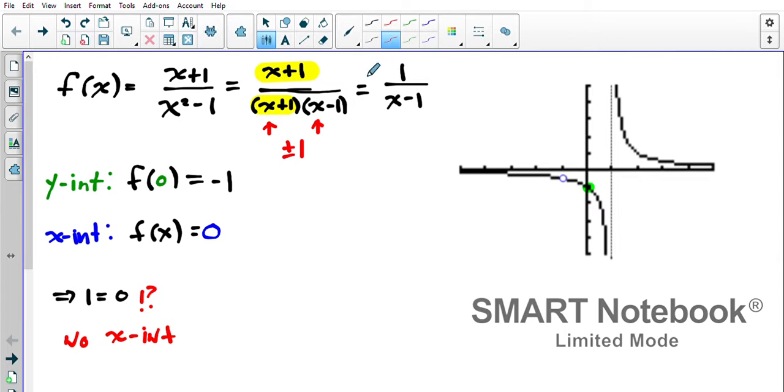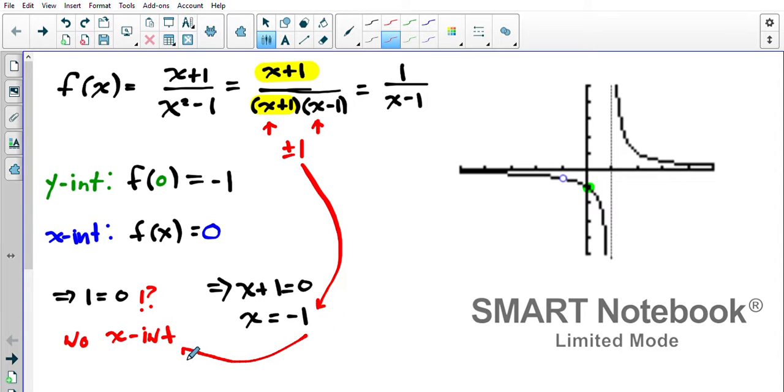Or, if you didn't see that, you could look at either of those two and you would say that implies that x plus 1 is 0, which would make x equal to negative 1. And then you have to remember, oh, but x is not allowed to be negative 1. And so your memory of this would lead you to this same conclusion. Okay?